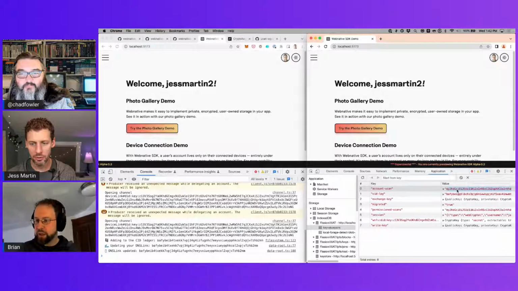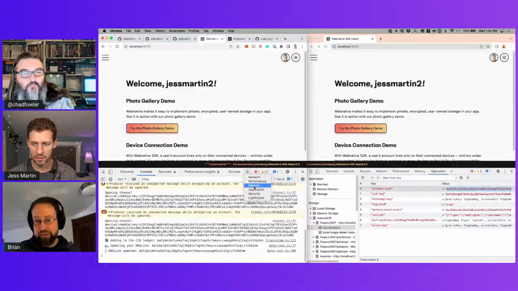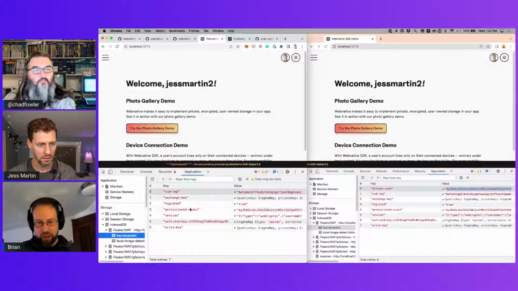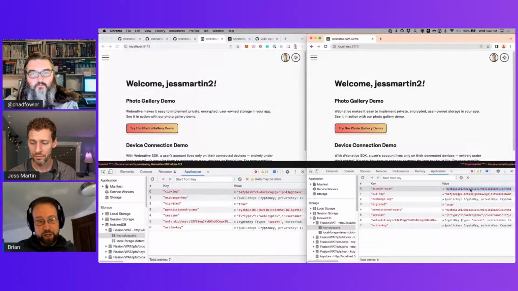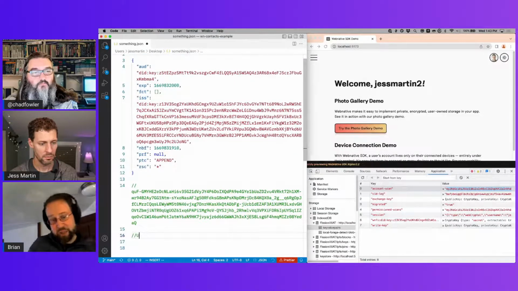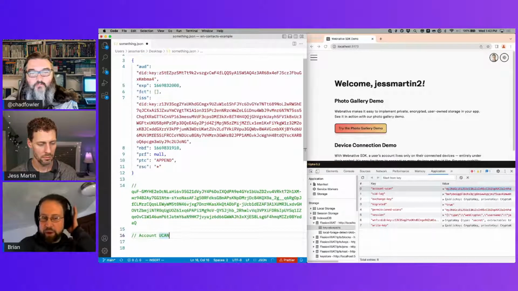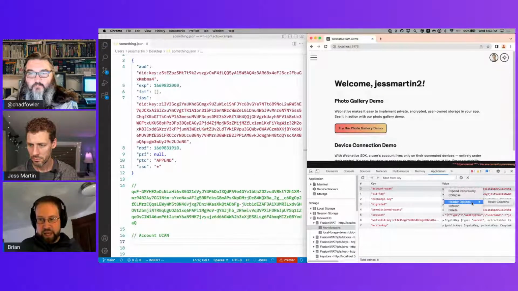So why am I getting this account UCAN? What is this, Brian? This is the UCAN that has authorized our second device to act on the user's behalf. And we can compare: the left side doesn't have one. The browser where we originally created the account has root authority, and it does not need to be authorized by anyone to act on the user's behalf. This is where we all started. But the second one, if you want to go ahead and grab that and we can take it apart, we'll see that it's a bit different.